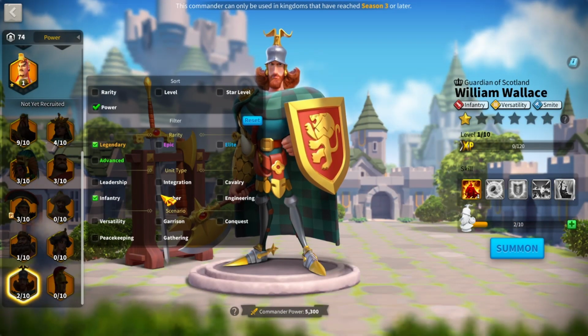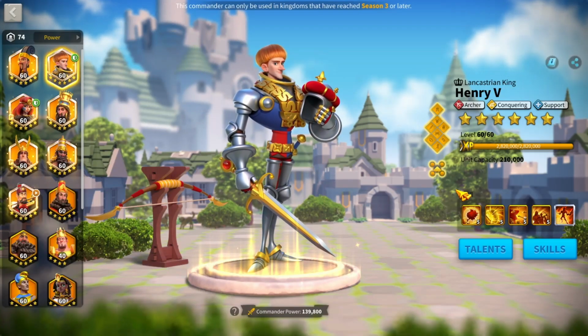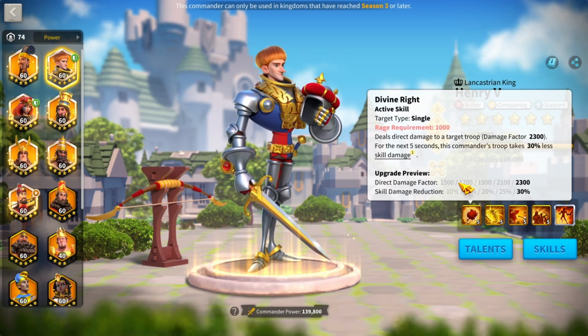So that used to be much stronger. It isn't as good now in the current meta. But that being said, it's still a decent skill. It's good against AoEs that might hit you. It's good against cavs. It's good against older infantry and newer archer marchers. So it is still a pretty tanky active skill, and it's going to help you get a nice little bit of tankiness and a better trade on the open field.